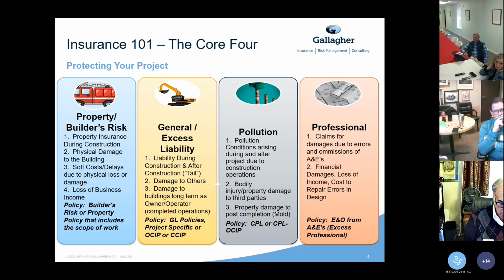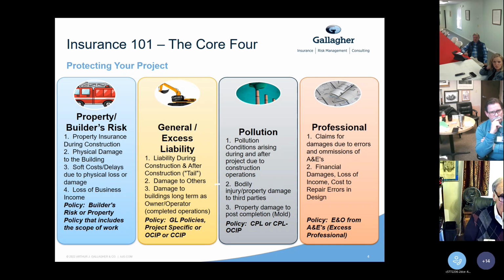And the reason that comes up is because we often get asked who should place this builder's risk policy. Should it be the general contractor, or should it be us as the owners? And for the reasons John mentioned, we do recommend that you own your builder's risk policy, and that way you have continuity and you can rely upon the policy throughout the project and don't have any issues if you do have to switch contractors halfway through.